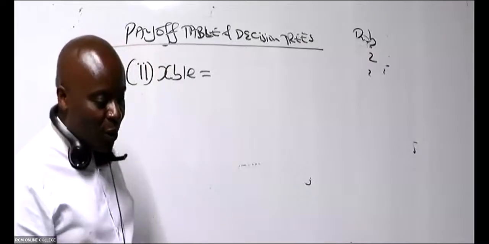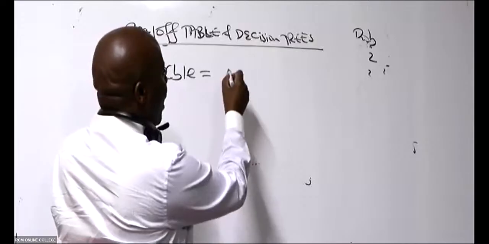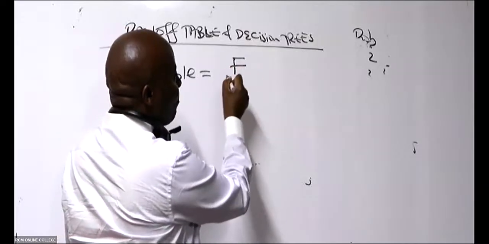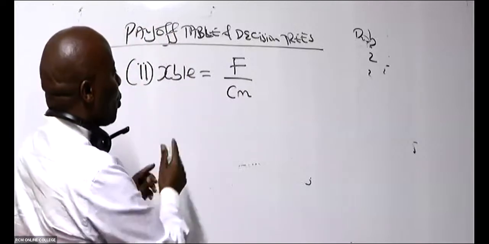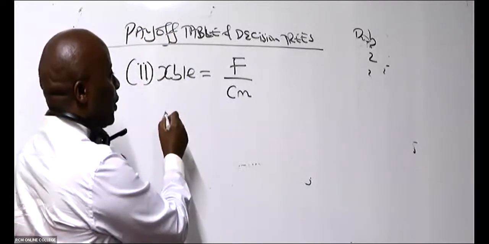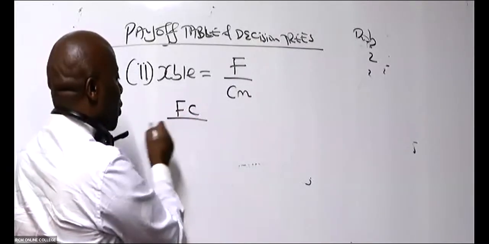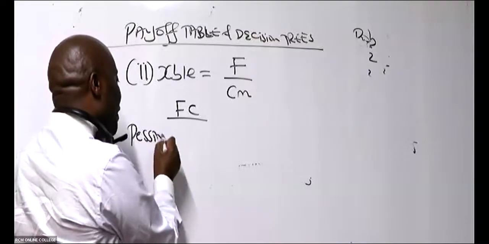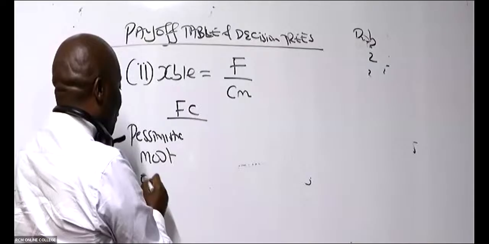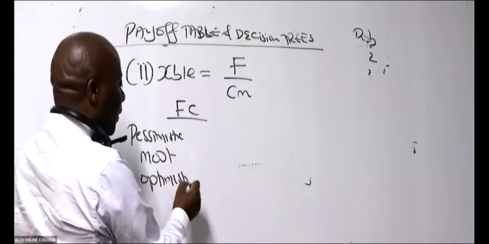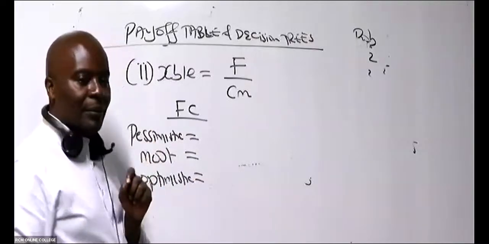Right. So we want to get X break even. How do we get X break even? The formula you have to cram. It's fixed cost over contribution margin. So if we charge a price of 17, there are 3 fixed costs. Fixed cost hapa ziko 3. Kuna ile fixed cost ya pessimistic, kuna fixed cost ya most likely na kuna fixed cost ya gani somebody? Optimistic. We have done these fixed costs up there, if you remember.